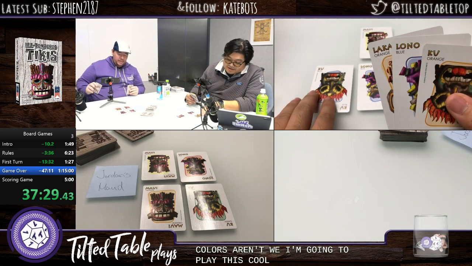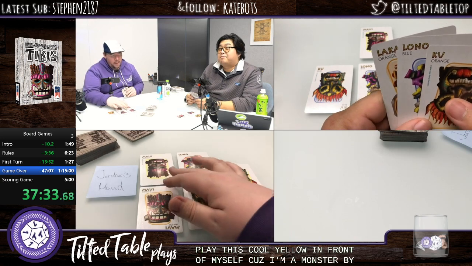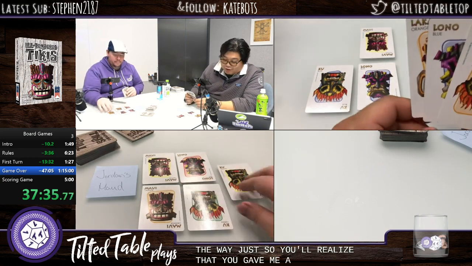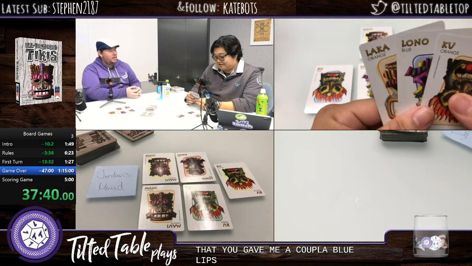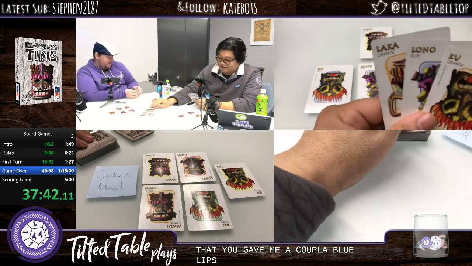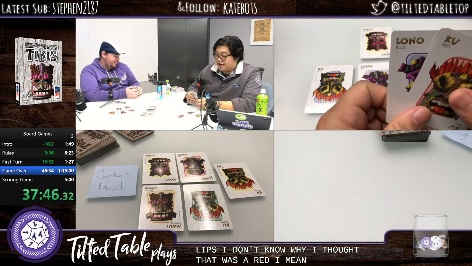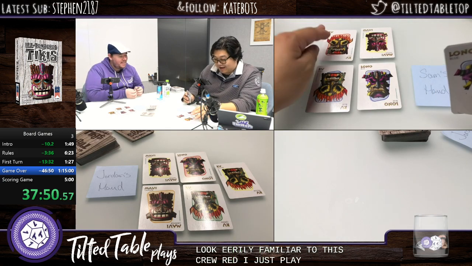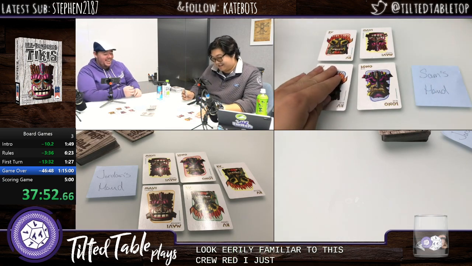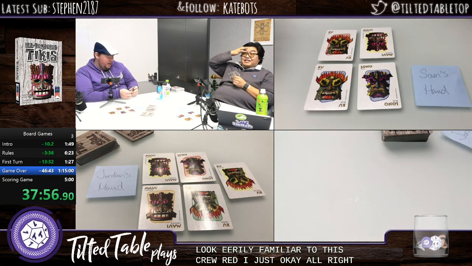I'm going to play this coup yellow in front of myself, because I'm a monster. By the way, just so you realize it, you gave me a coup blue. Oh, whoops. Okay. Mistakes were made. Thanks, Jordan. I don't know why I thought that was a red. I mean, it does look eerily familiar to this coup red I just played.